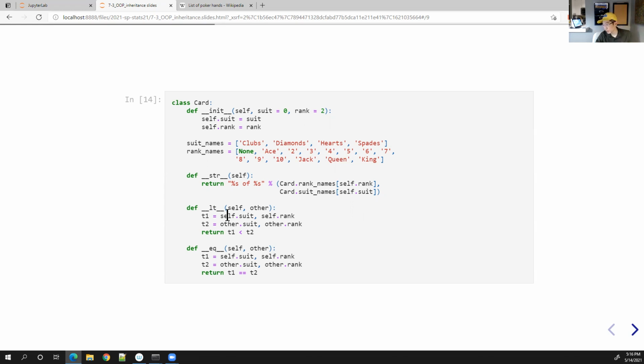So you do less than here, and this will do the comparison, okay? And then if you want to test equality, you do the same thing, dunder EQ, and here I have the equal sign. And it's going to say this is how you should compare whether 2 instances of the card class are equal, or compare them in terms of ranking them.